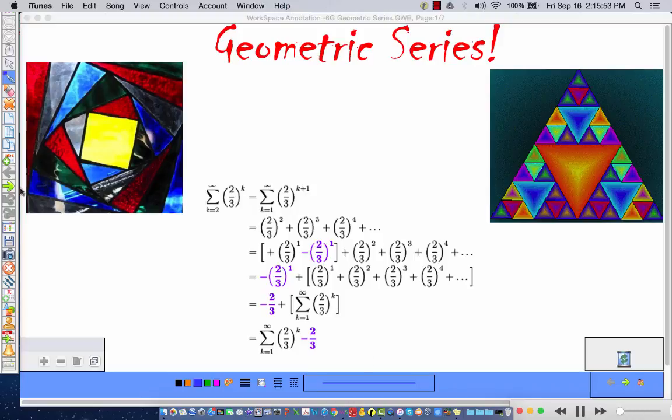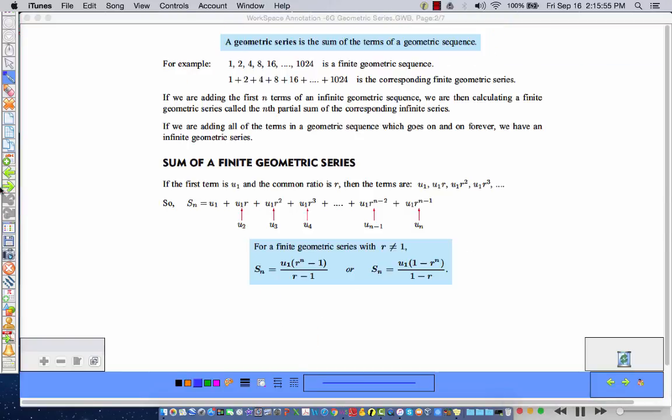All right. So, as with arithmetic series, a geometric series is a sum of the terms of a geometric sequence, right? So if we have a geometric sequence that is finite, that is, that it ends, we can certainly add up the terms and we get the geometric series. Okay, so all of these terms where the common ratio is 2, I can add up and I get the geometric series.